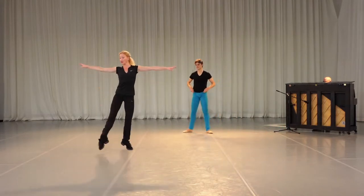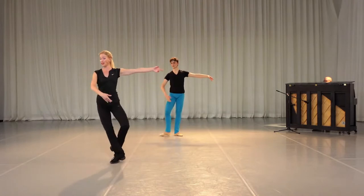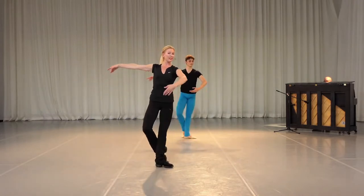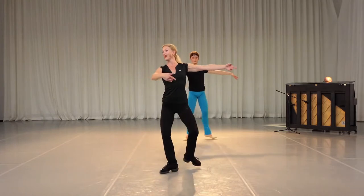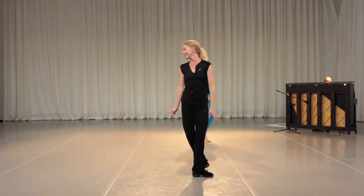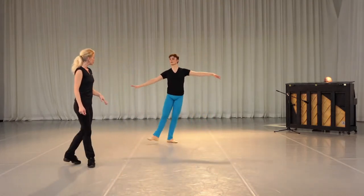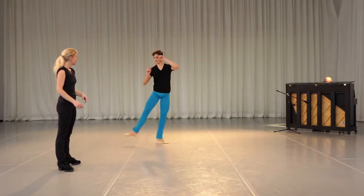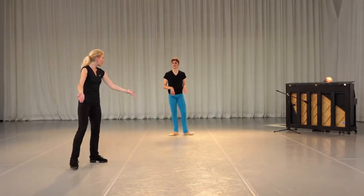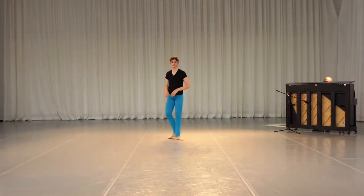Okay, let's do one jeté. We'll do jeté, temps levé, jeté, temps levé, glissade, jeté, pas de bourrée, sissonne. Yeah? So we have jeté, temps levé, glissade, jeté, pas de bourrée, one sissonne to the side. Yes? Just on the spot. Jeté, temps levé, glissade, jeté, pas de bourrée, and sissonne. Yes. On a sissonne, both legs are working, both are opening in the air. It's the highest jump of the combination. So really, yeah, go high.